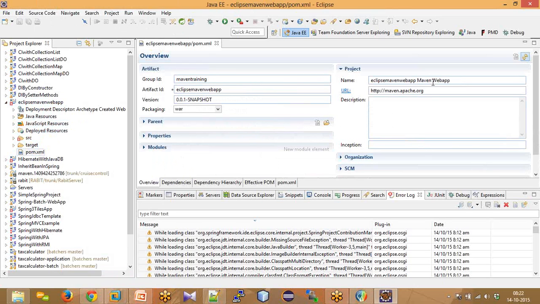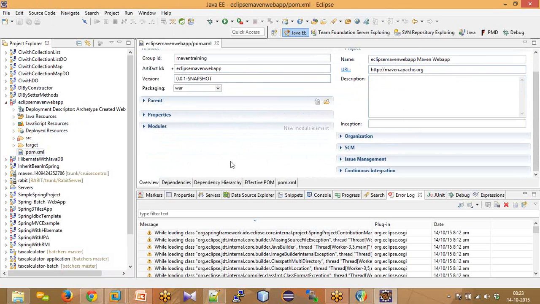So these things we can write in the pom.xml. We can write project information, and if you want to write any description about your project, we can write here. If you want to add any parent modules, we can add here. If you want to add properties, we can add properties here. And if you have modules, it will show you the modules here. If you want to add modules also, we can add here.